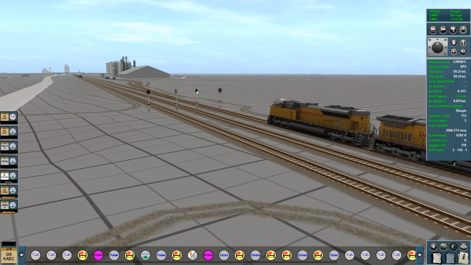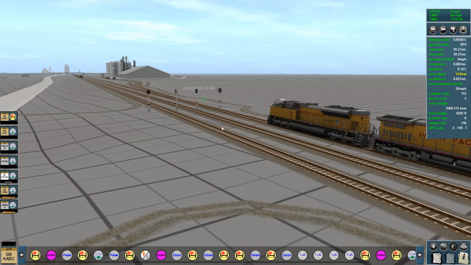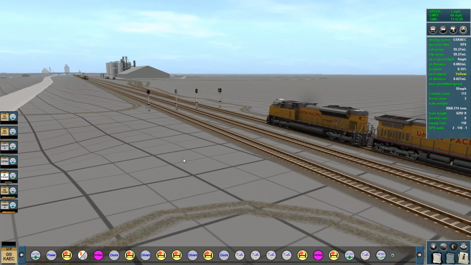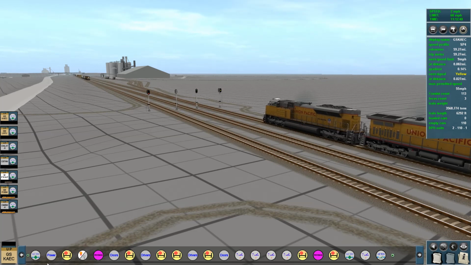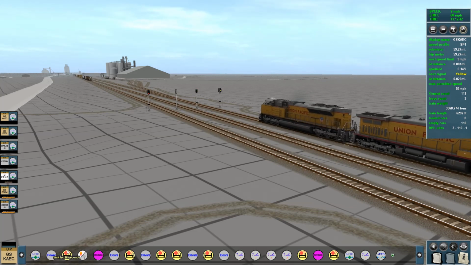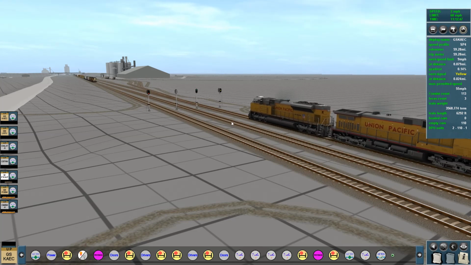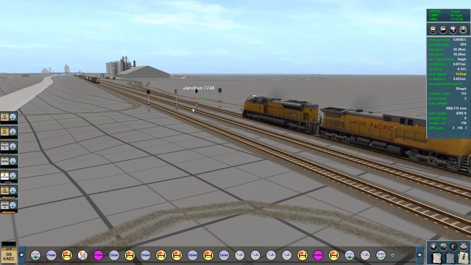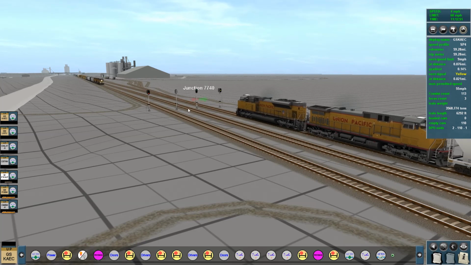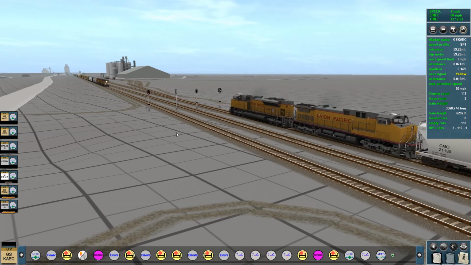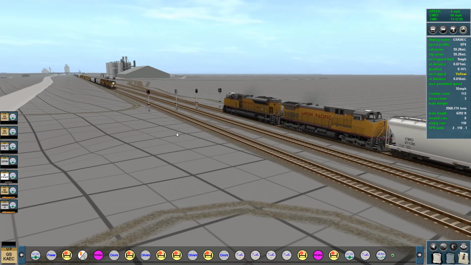We also have a flashing yellow here. It's another train on eastbound on the centre track. Here we go, moving through the driver commands. I actually have a variable so I can set the direction for which way I want to run this centre track, either eastbound or westbound. We'll show you that in a later video.